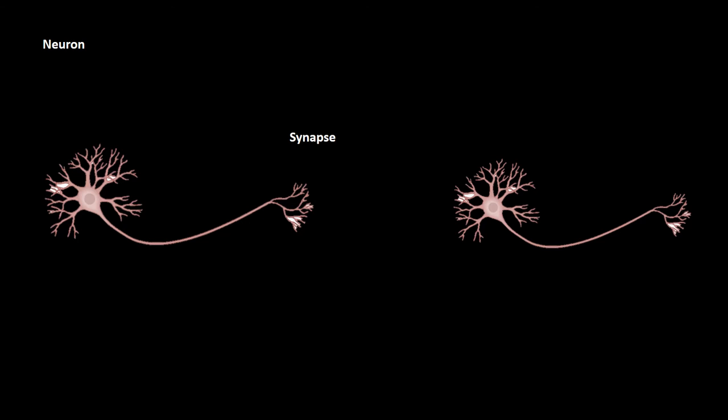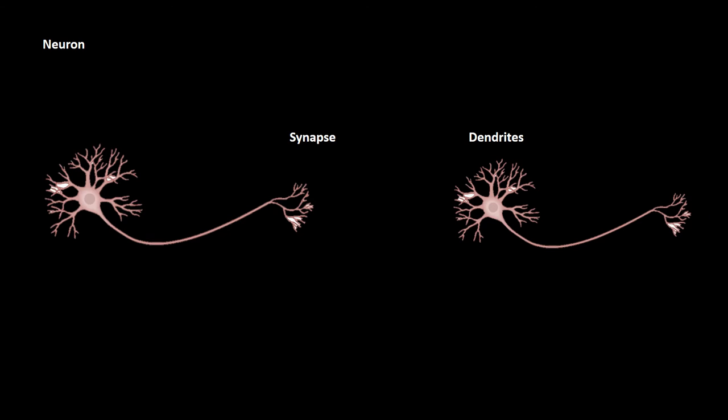So the neuron will have a synapse, and that's going to release. So if this nerve is coming from our brain and it wants to go on to innervate something like a muscle, it's going to send its impulse to another neuron via these synapses, and they're going to get picked up by the dendrites of the receiving neuron, and then this neuron will go on to innervate the muscle and make the action happen.